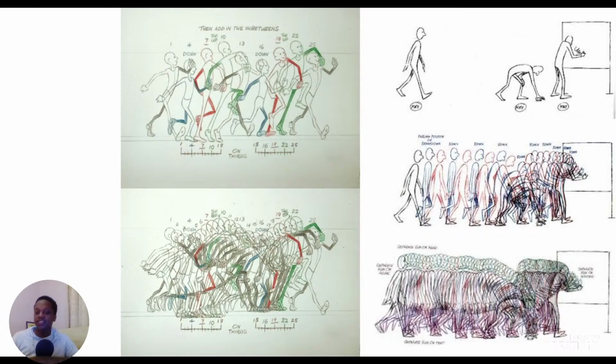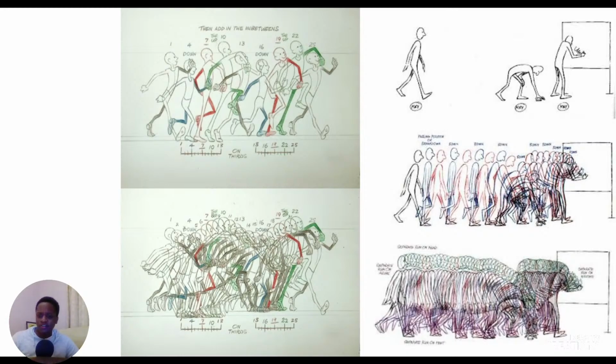Okay, in his book he also discusses how the workflow used to be, and some of the issues they used to face when you have to give your work to someone else to fill it in for you. So he explains how, instead of doing breakdowns on twos, you want to have space to do breakdowns on threes, so that there is one keyframe in between, so that if your artist is not getting what you're asking of them, you have that space in between to just draw your own keyframe, and then they can draw the in-betweens on either side.